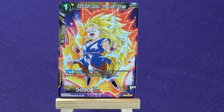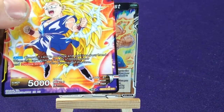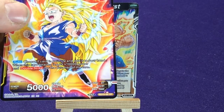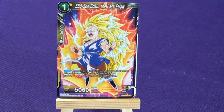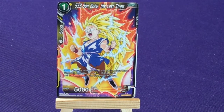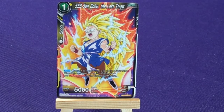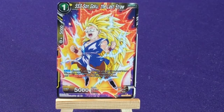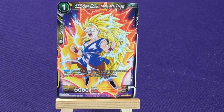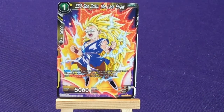This one is from Starter Deck number 10, number 2. Unless they included every exclusive card from every starter deck, it's a little weird. Either I want the cards from the starter deck and I'll just buy the starter deck, or if I buy this I'm going to end up with a handful of them. So if I want the others, I'm still going to have to go buy that starter deck anyway.